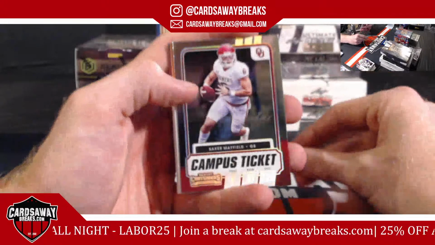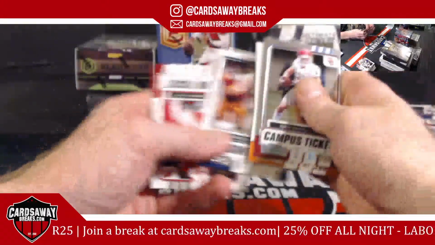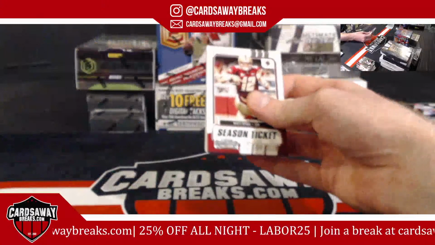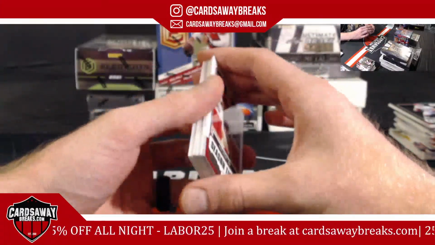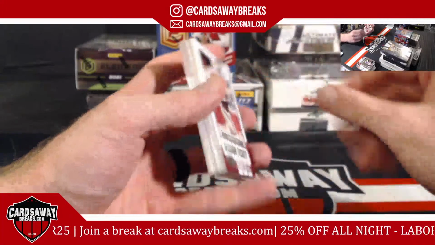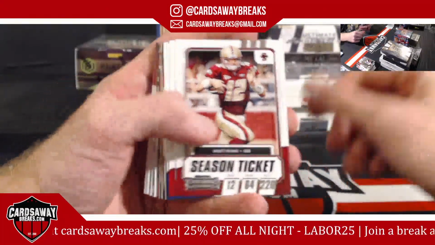Baker Mayfield for the Browns. No, RPS stands for Rookie Premier Signature. So Premier Signature indicates that it's an on-card auto. RPA stands for Rookie Patch Auto. So RPS just essentially means that it's an on-card auto. Premium Signature.